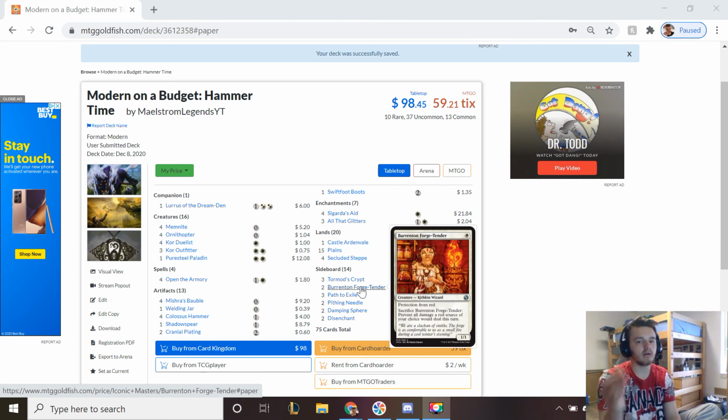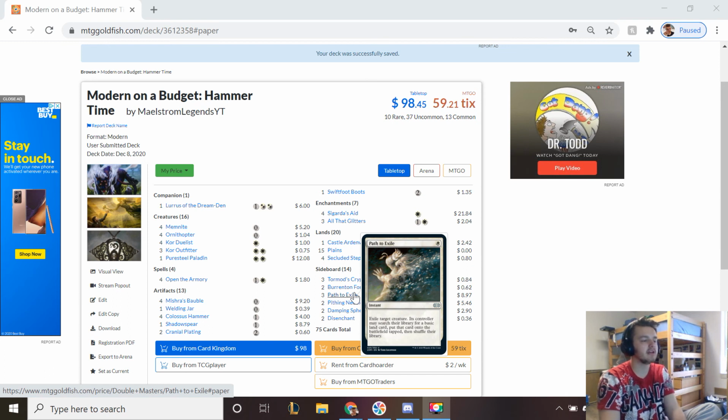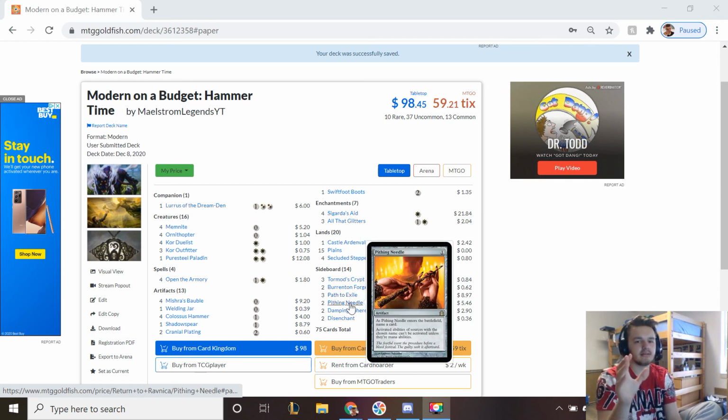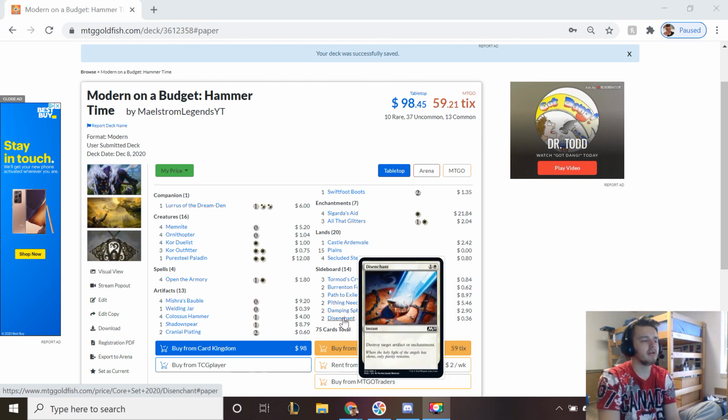Forged Tender is for our red matchups like Prowess or Burn. Path to Exile is for our creature-based matchups, typically going to be paired with Shadow Spear if you're trying to deal with things like Boggles. Now I wouldn't consider Boggles weird, but I would consider it a creature-based synergy. Pithing Needle is just a jack-of-all-trades sideboard card. There are a lot of activated abilities in the metagame. Damping Sphere for Tron and Storm, and sometimes Burn. Disenchant for artifacts like Chalice of the Void and Ensnaring Bridge.